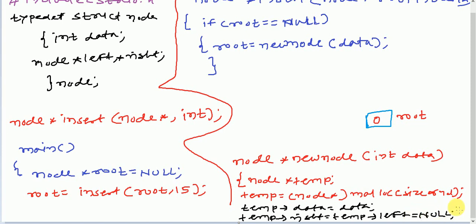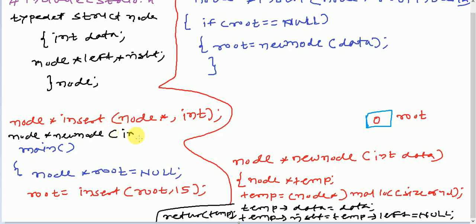Okay, and then here we are supposed to return the temp. Because there is no space for me, we can say return temp after this, and the function completes over here. So here you need to add one more function above main, node star new node, for creating a new node, and then we are just simply passing an integer data.